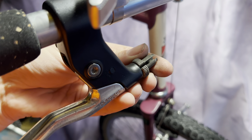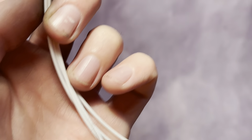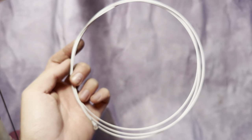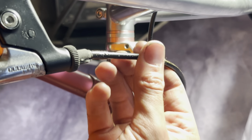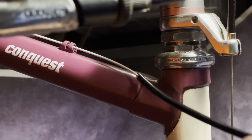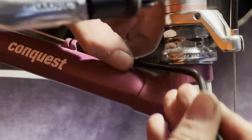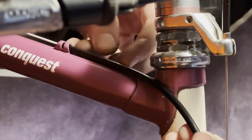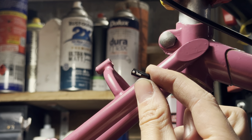After that, I realized that I put the brake cable on the wrong side. So in New Zealand, you set up the front brake cable to the right lever, but I normally change it so my right hand does the rear brake. So I just changed that over. Now setting up the rear brake. Just threading the cable in through the cable guides and stuff. I just like it that way because I'm right-handed and I think that works better for like wheelies and stuff. Just gives me more control.